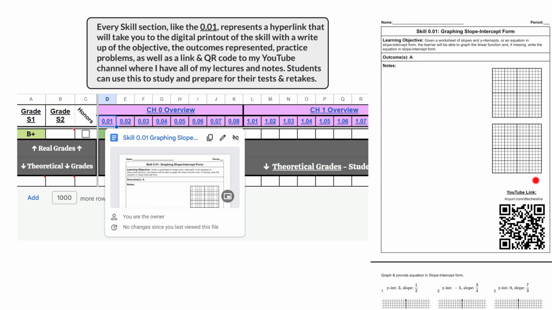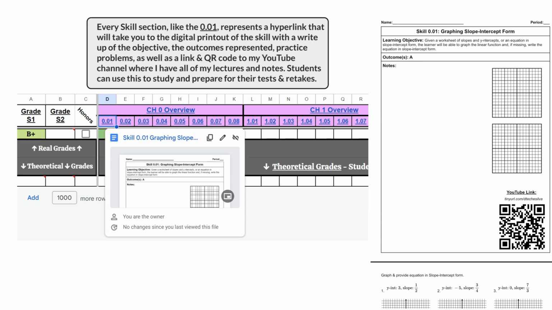And the very bottom right, there's going to be two things. There's going to be a link, tinyurl.com/dtechesilva, or the QR code, because remember a lot of these are printed out. Those will take you to my YouTube page. So if a student looks at the practice problems and really does not understand how to do any of these, they can go to my YouTube link and then watch the lesson with subtitles.